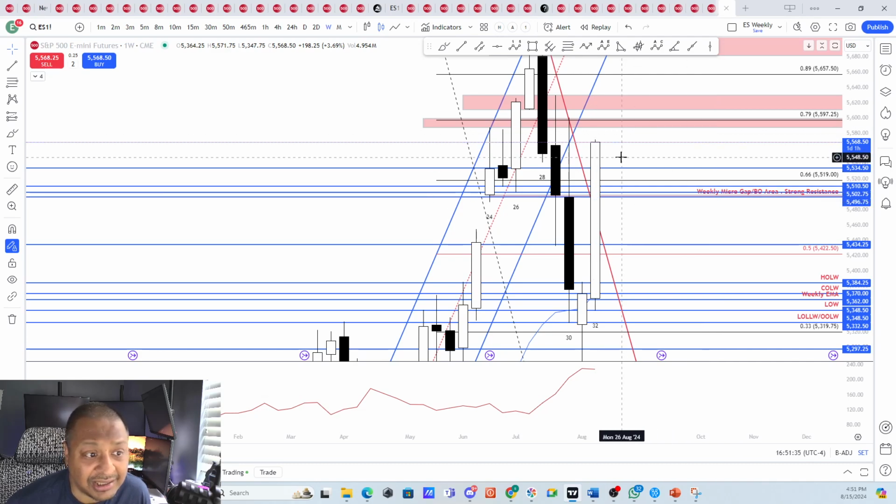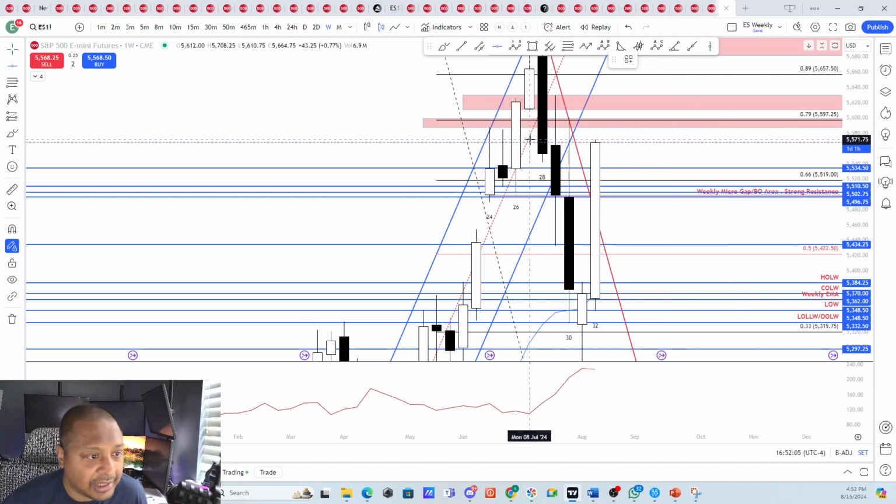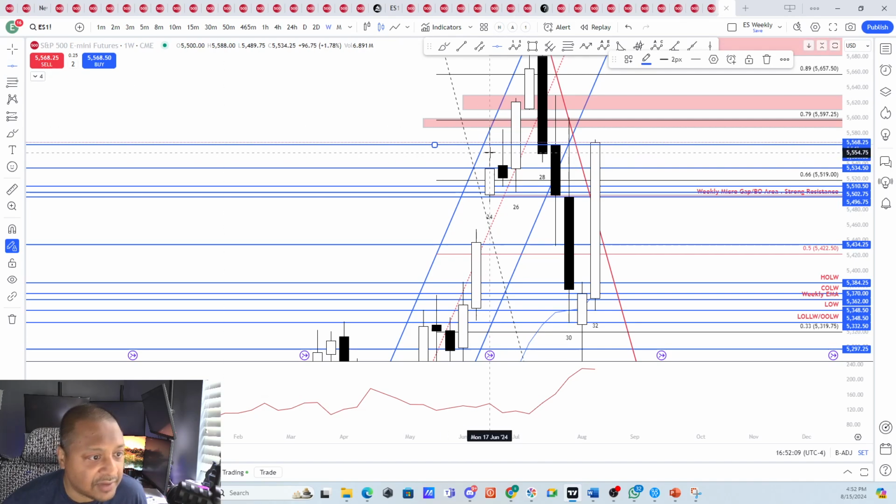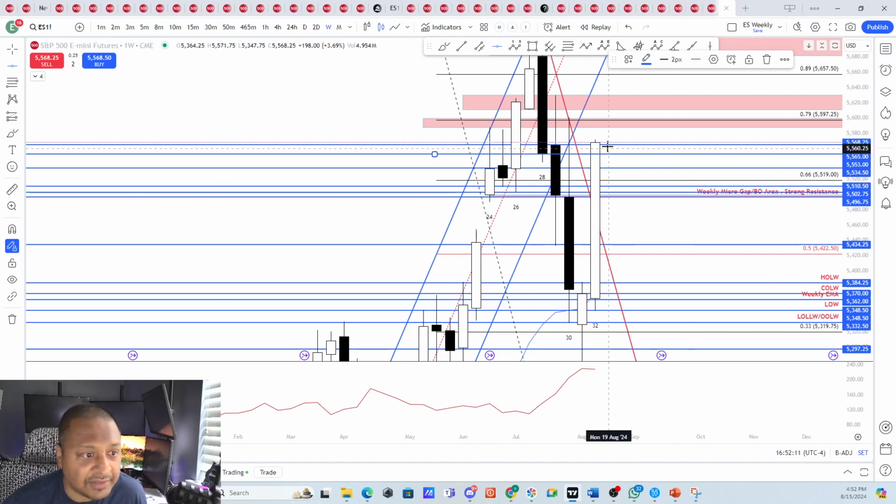But I do not think that the weekly bulls will let go that easily, since they have come so much high up. The probability is that we are going to hit the levels on the higher side. I would actually keep two more lines here on the weekly chart at the 5565 level and at the 5553 level. So these are the opens and closes of the previous weekly bars, and they may act as very good supports as well. So tomorrow we will have to see where we are standing compared to all these lines, and then take a decision in the morning about how we plan to trade for the day.